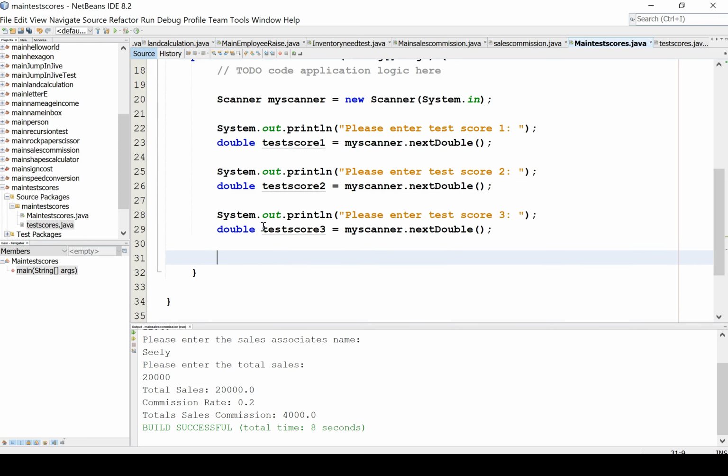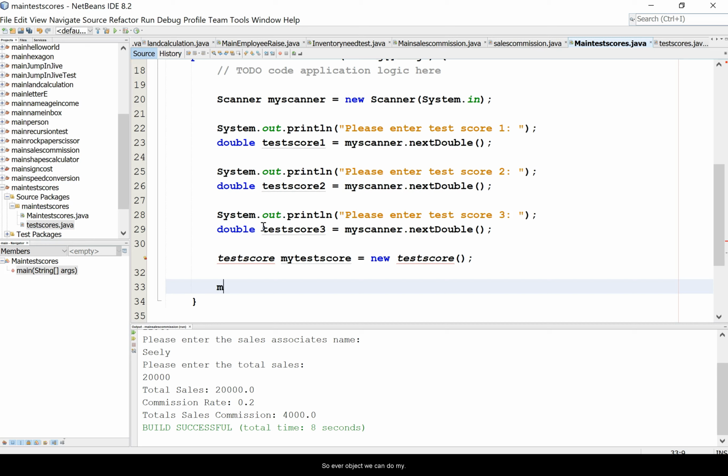Okay, so now that we got our test scores entered, we gotta set the average. But we also have to create our object. So let's do that. My test score equals new. So now we have our object.